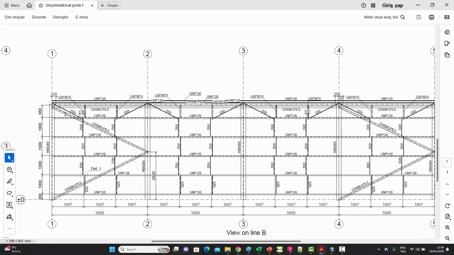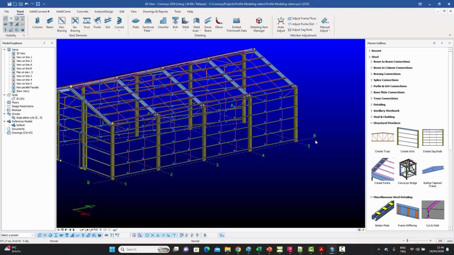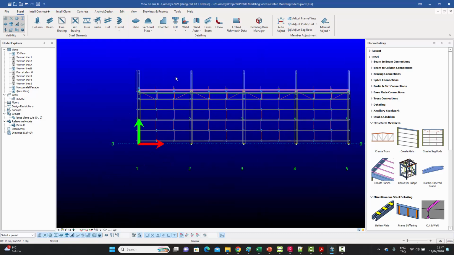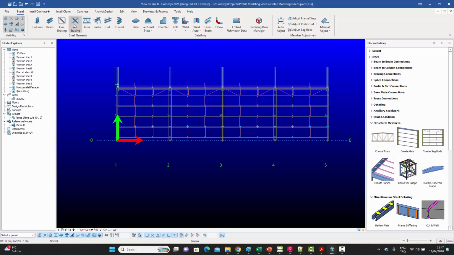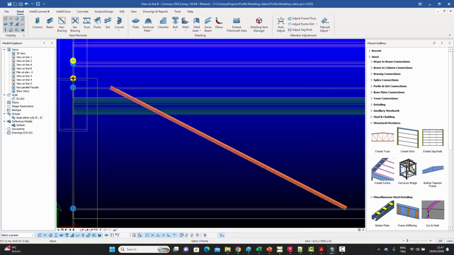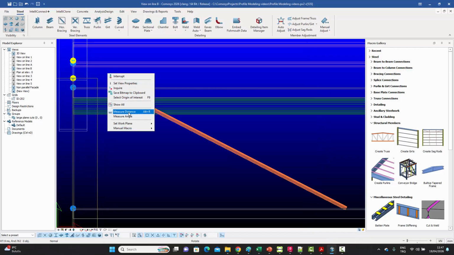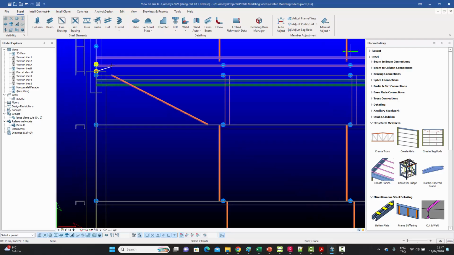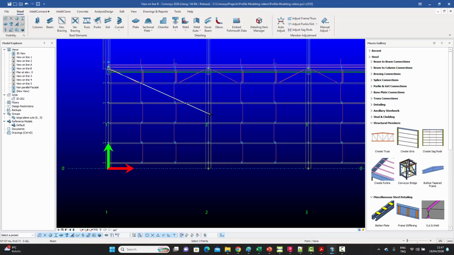Of course, the start point of this one will need to be shifted 150 as well. The others will be centered. So we go to our line B once again. Go to view on line B. Put our work plane over here. That's the best way of working. Go to your vertical brace. This was the working point. We can check by right-clicking and measuring the distance from here to here, 150. That's correct. So go back to the vertical brace from here to the middle of the column.